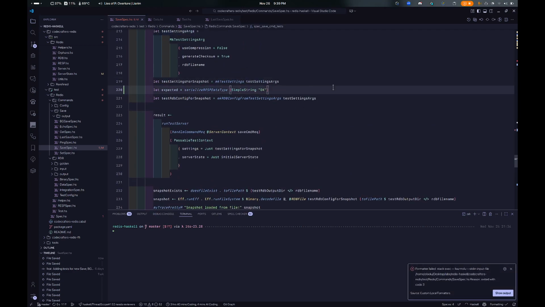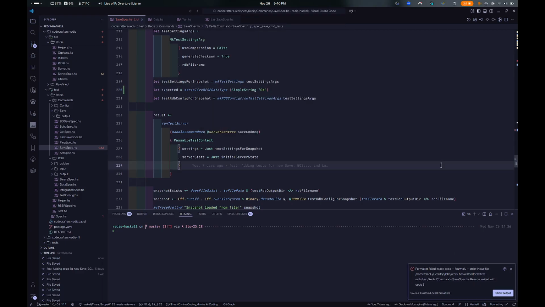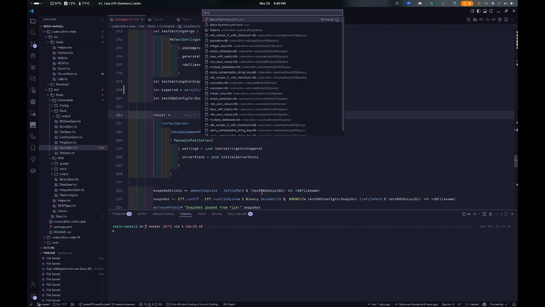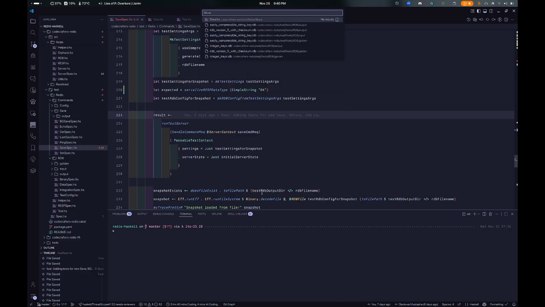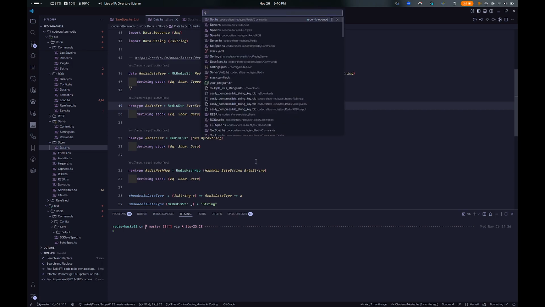So the initial issue was in my store model, the way I was modeling things before, with the server state.